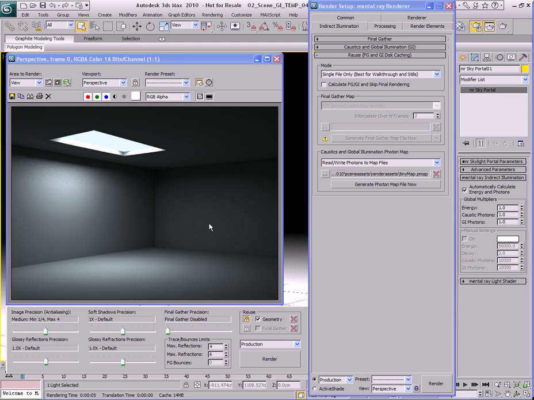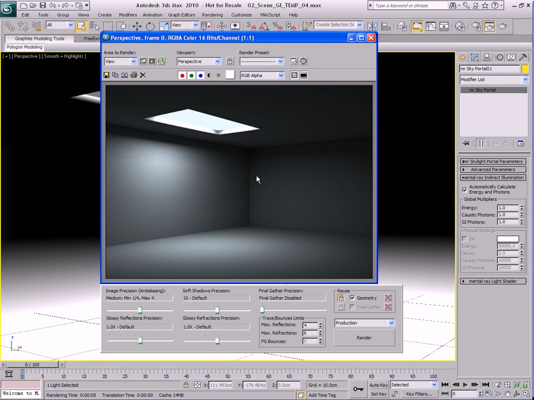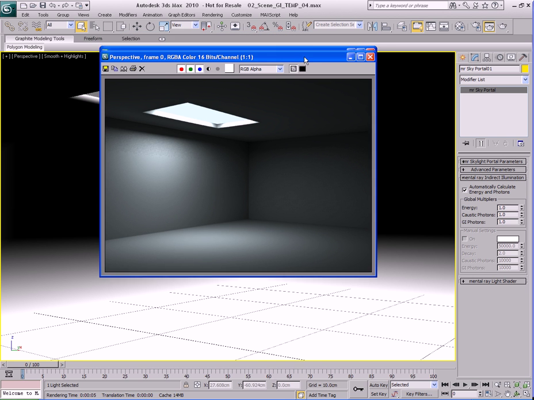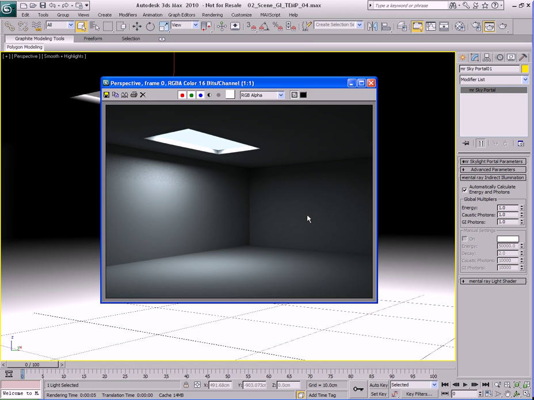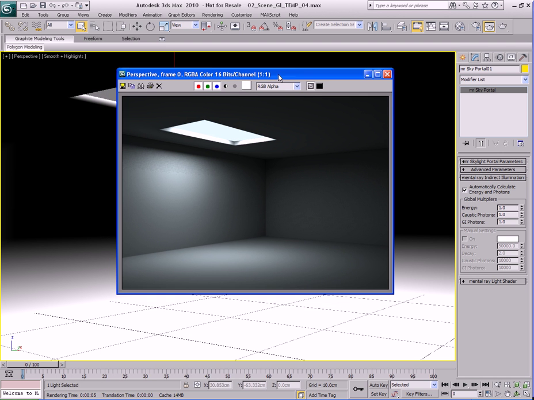Now, as a final note in this video, I want to show you something here. Let me go ahead and close this over here. Let me also go to the render frame window. I'm going to close out the UI here, the user interface for the render frame window. Just click on this button over here on the right, and that'll turn off the UI there. It'll toggle it on or off. Okay, let's turn it off.